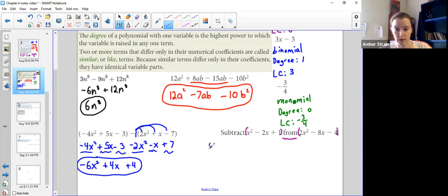The order is backwards. So that means that 2x squared minus 8x minus 4 needs to go in the front, and then the x squared minus 2x plus 1 needs to go in the back. Since I am subtracting, just like the blue one right behind it, I need to distribute that negative. I'm subtracting the whole thing. So that's the second most common mistake, forgetting to flip the order and then forgetting to distribute this sign. So remember, take that time, write it out one more time. It doesn't hurt you.